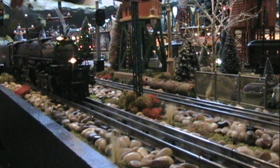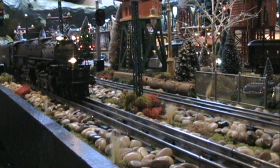Okay. And the way to heat this up is tap on the power, smoke power, if you guys wanted to know that.